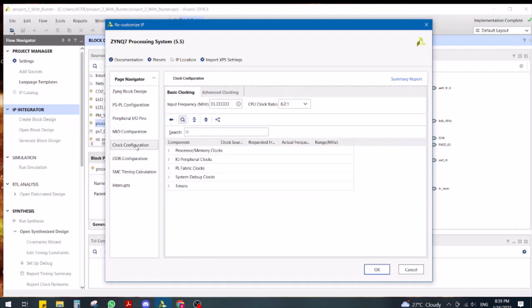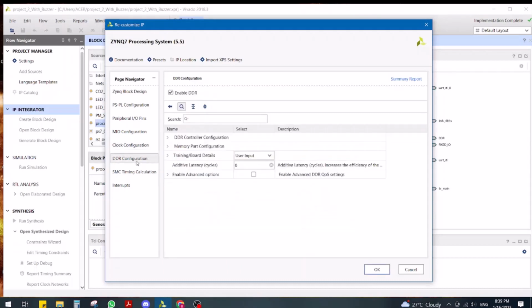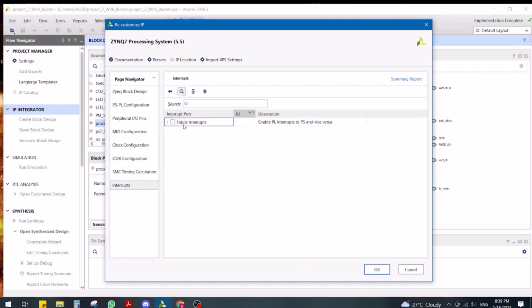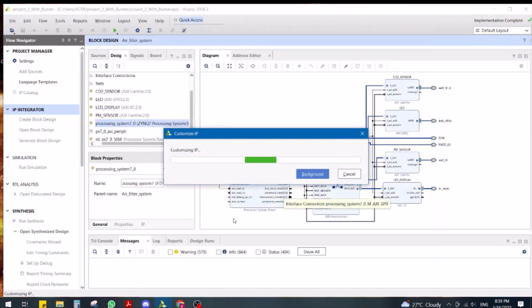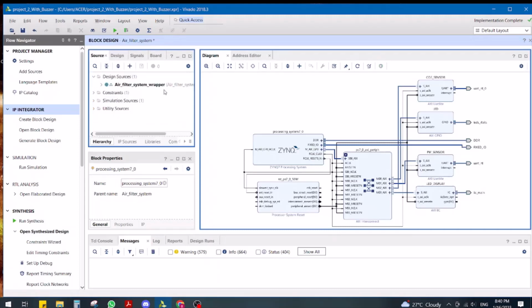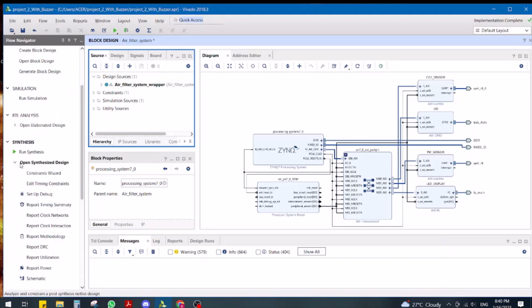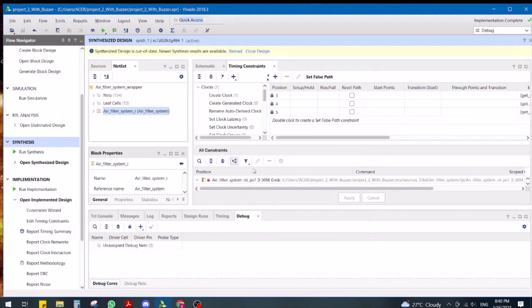I think we don't add in any clock, oh yeah, there is one clock configuration for the IIC block, and I think we didn't add in any interrupt function for this specific project. I think pretty much that is it for the block design. And then as usual, we will create the HDL wrapper and then go to synthesize. So open the synthesize.